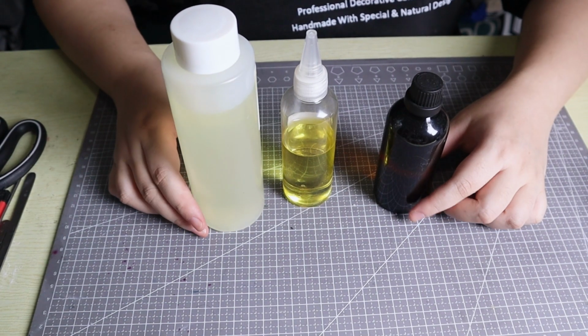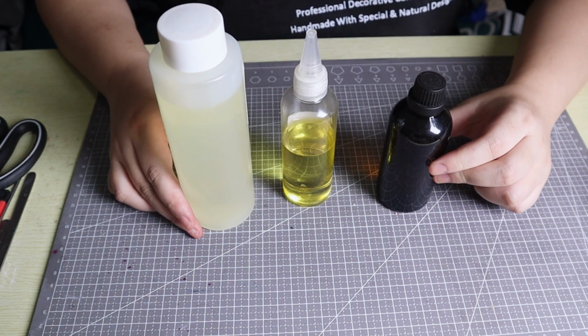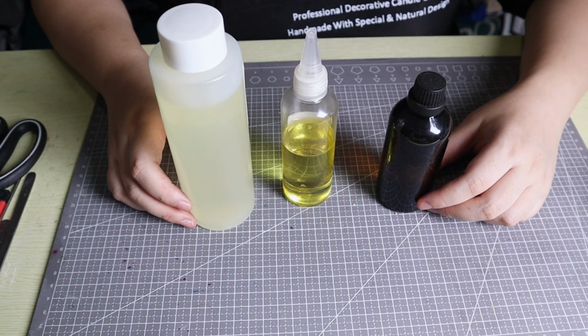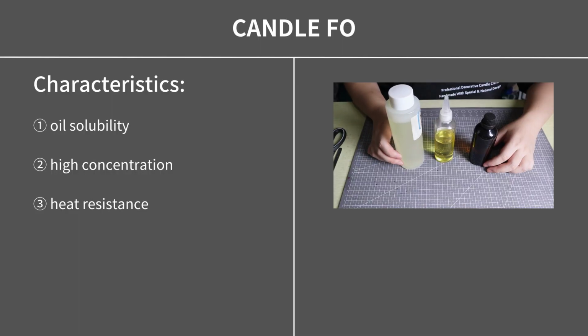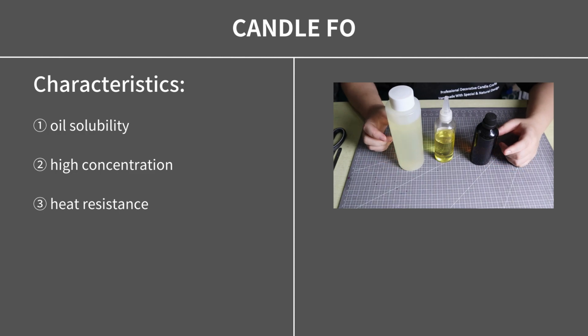Next, let's get into candle fragrance oil. Theoretically, fragrance oil that meets the three characteristics of oil solubility, concentration, and heat resistance can be used in candle making. That is to say, fragrance oil from other fields such as cosmetics, food, and aromatherapy can be added to wax to make candles.